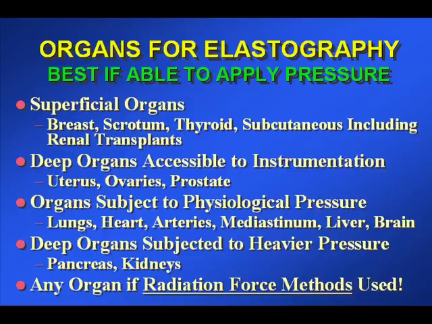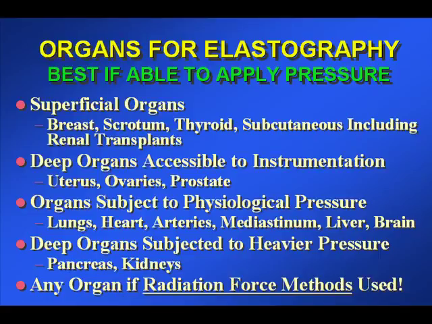The organs that are most amenable to compression are superficial organs such as the breast, scrotum, thyroid, and any subcutaneous tissue. Deep organs are also accessible. Those who practice ultrasound know that you can compress the uterus, ovaries, prostate, and kidneys by external pressure. It just takes a little more pressure.